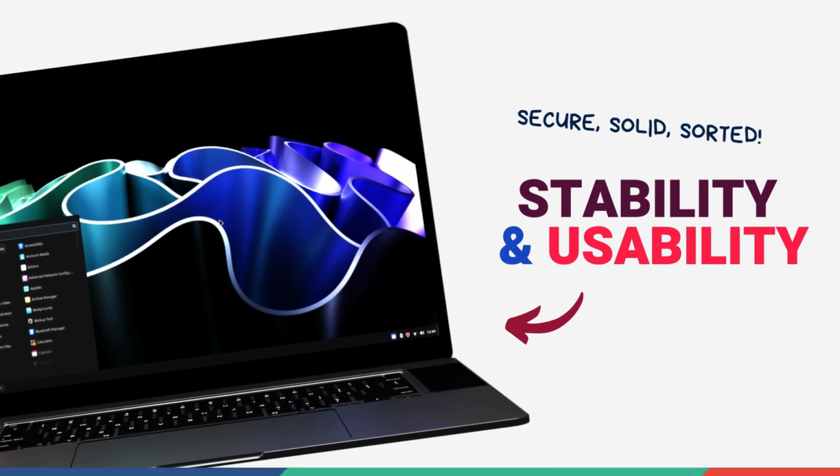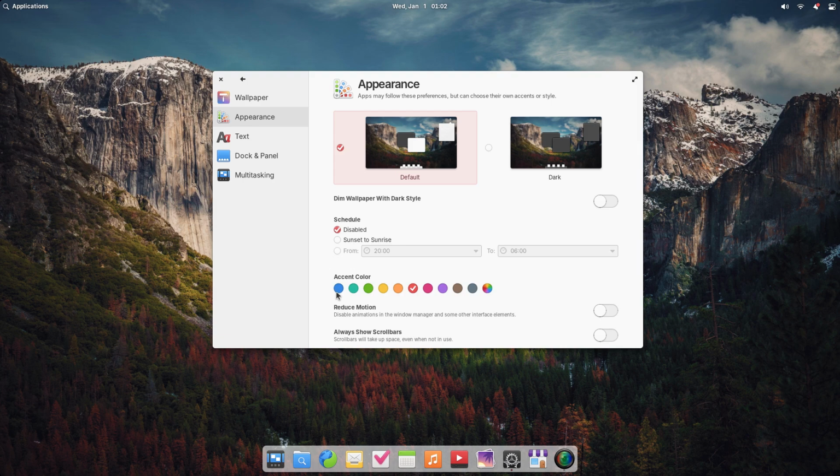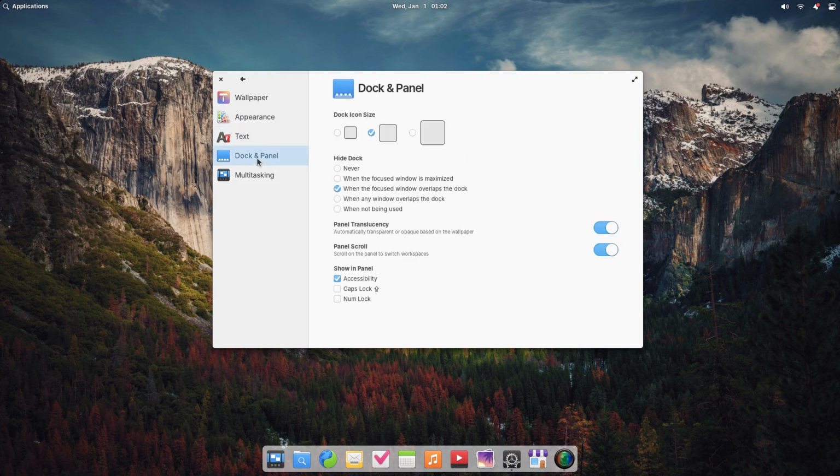Elementary OS 8 and Linux Mint 22.1, the newest versions available at the time of making of this video, are both built on Ubuntu 24.04 LTS. Both of these distros provide refined and reliable computing systems and are extremely dependable for pretty much all kinds of work. Coding, businesses, education, or general home use, you name it.